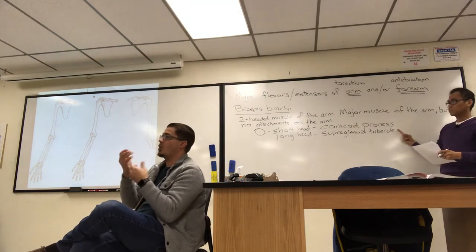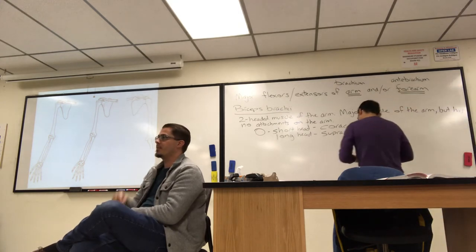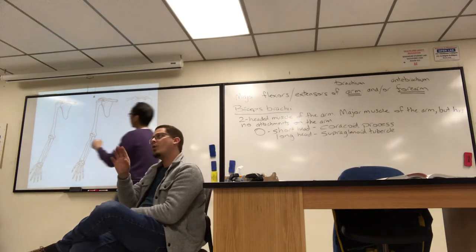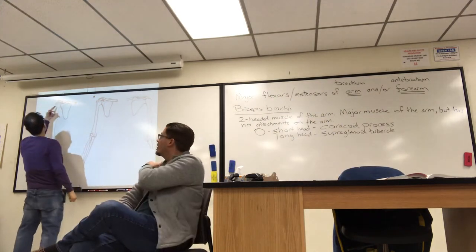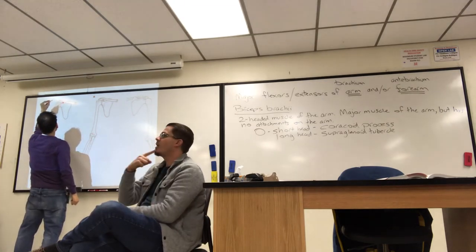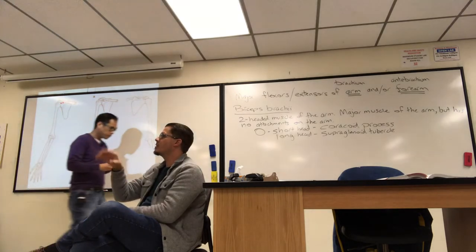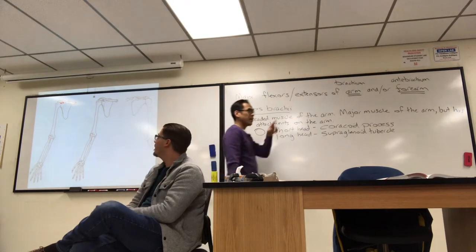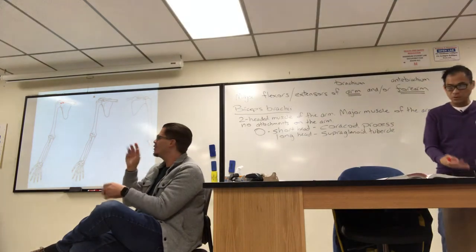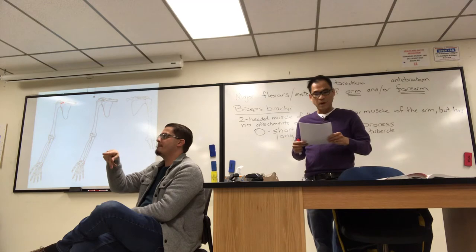So let's go over here. I'll use red for origin. You don't have to use red, but classically it's used. Coracoid process is right here. The red dot. Supraglenoid tubercle is right next to it. I put two red dots here. Okay, that's the origin. So that's why I made a printout, because you're sitting in the back and it's hard to see two little dots. So do it right in front of you. Okay, just right where it is.